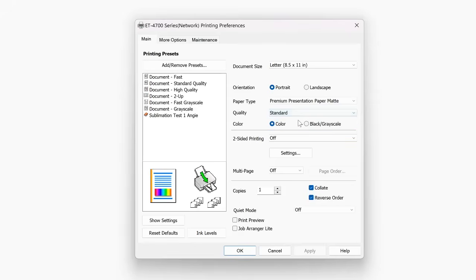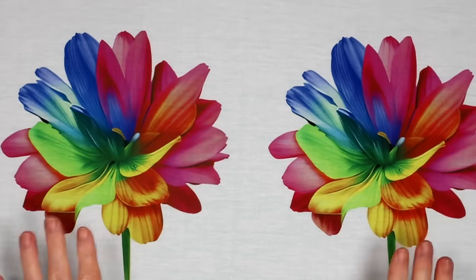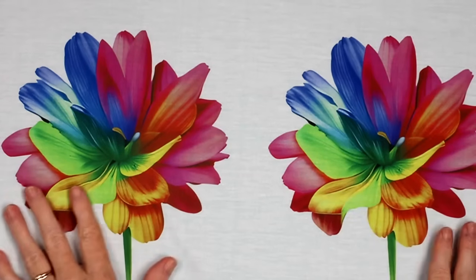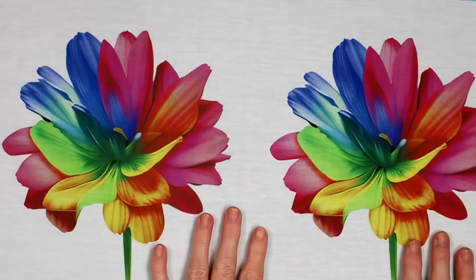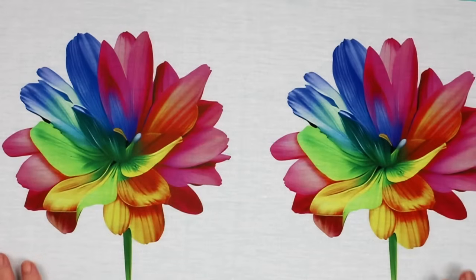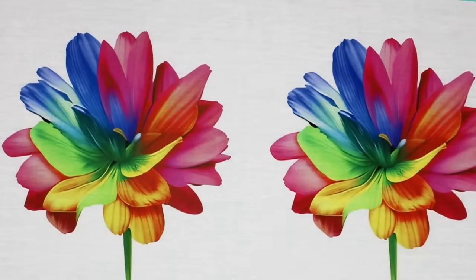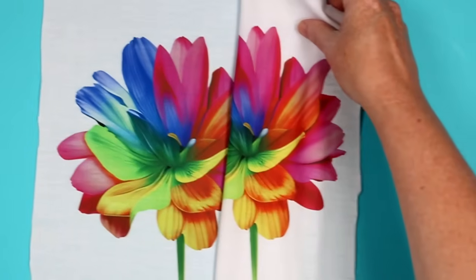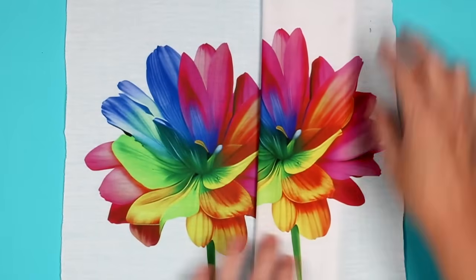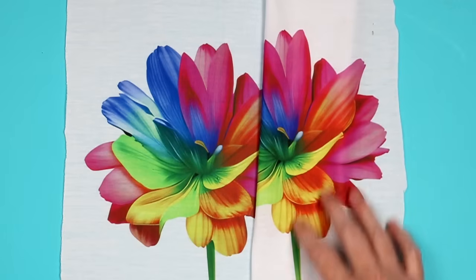You can see some differences with different print settings, especially on different types of materials. So here's one example. Both of these are a matte paper setting, and I've pressed these to 100% polyester fabric. In both cases I have high speed off. However, this one is high quality, this one is standard quality. And while the difference is not significant, and I pressed these at the exact same time, temperature, and pressure, I definitely think you can tell a difference between those two. And frankly, on polyester fabric, I kind of like the standard quality better.